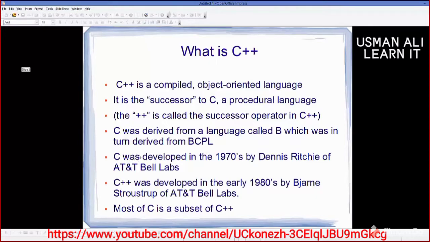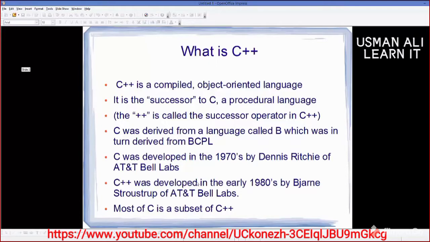In the early 70s, a scientist called Dennis Ritchie developed the C language, and in the early 80s, a scientist called Bjarne Stroustrup of AT&T Bell Labs developed the C++ version of C. Now, most of C is a subset of C++. So if you know C, you may find some of the keywords which are also used in C++.